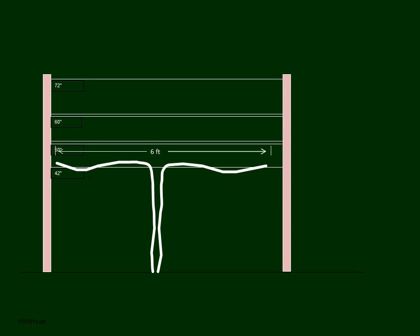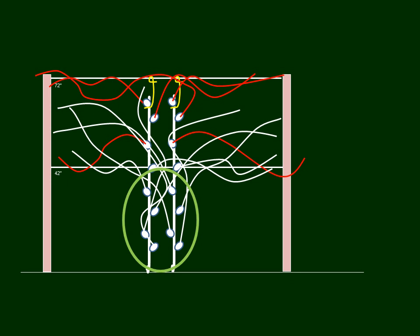Let's illustrate that. Here is the start, once again, of a mid-wire cordon training system with a cane brought up and laid out on a 42-inch wire. If you're going to use mid-wire cordon training, as we discussed in Grape Video 7, then you're going to want to favor the shoots just below that wire. So what we've done is to say you want to favor the shoots in that green oval, and you're going to want to remove the ones that are above that 42-inch wire, possibly if you have too many shoots growing, so that the ones below the 42-inch wire will do extremely well, and they'll be great candidates to establish your cordon in the following year.